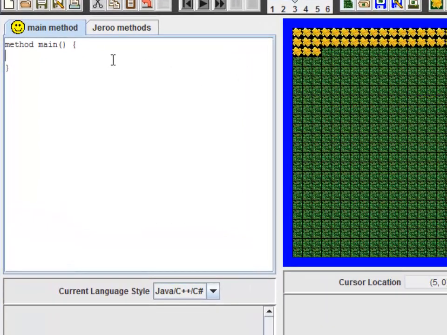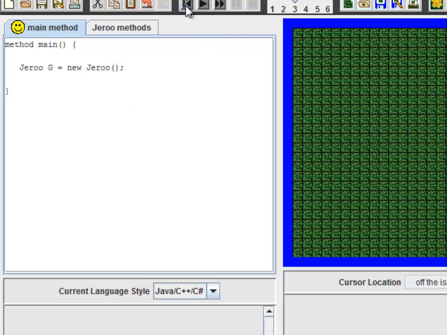Now, to begin with, a good way to start doing this is to break the problem down into smaller pieces. So to begin with, can I create a Jeroo up here? That's going to be step one. So for a Jeroo, you say Jeroo with a capital J, give it a name. So there we go. And then you say a new Jeroo with an equal sign. If you say nothing in the parentheses here, by default it starts in the upper left, facing to the right. So let's see if that works.